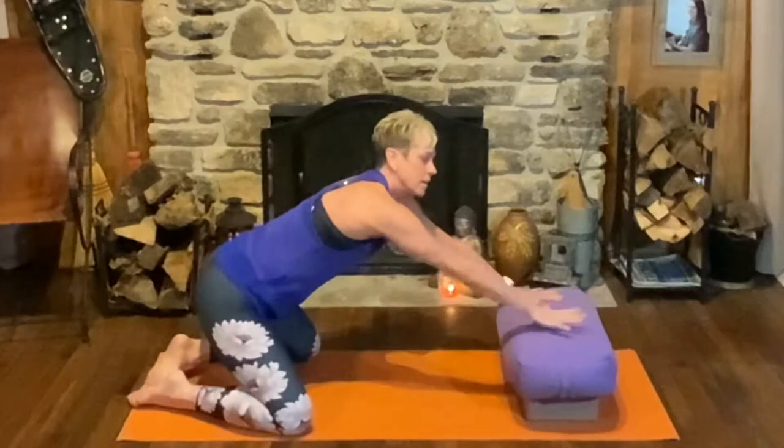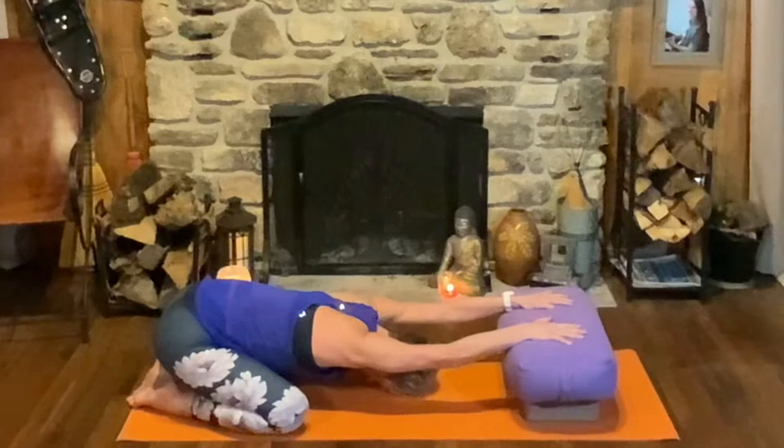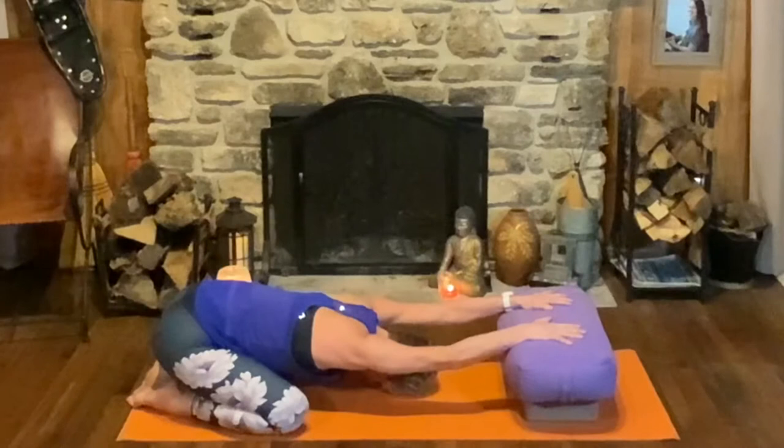Sit your sitting bones back towards your heels. Big toes together, knees are splayed out wide. I'm going to slowly draw my forehead or third eye down toward the mat. Initially it may not touch, but as I breathe, it draws closer and closer toward the mat. We're going to remain here for a few minutes, so find that shavasana-like state, close your eyes, and just breathe.